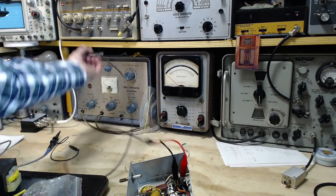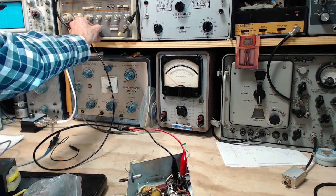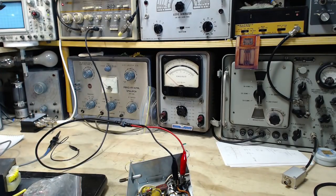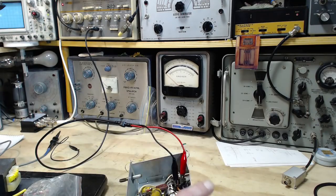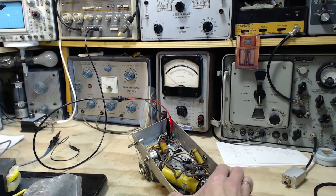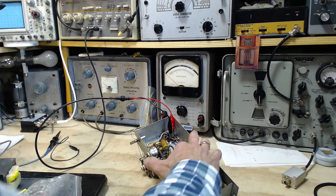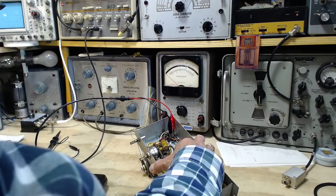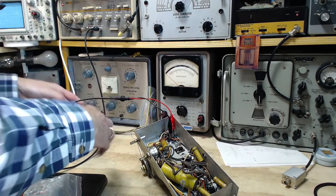Okay, so I'm going to plug this in. First I check, make sure the level's nothing. Right down. Nothing bad can happen here. We can't cause a fire or anything like that. So now we want to hook the scope up to the secondary side of this coil, IF transformer. I should really call it what it is. IF transformer. So my scope leads are here.